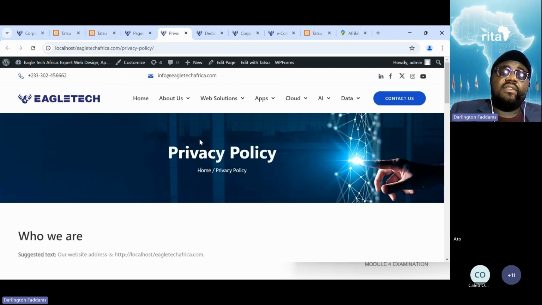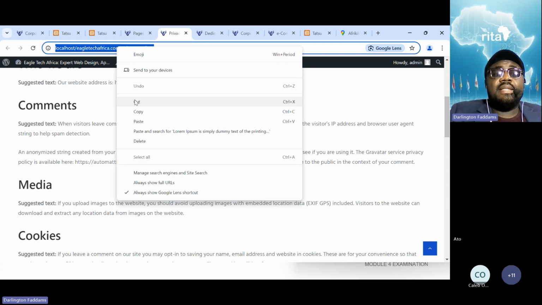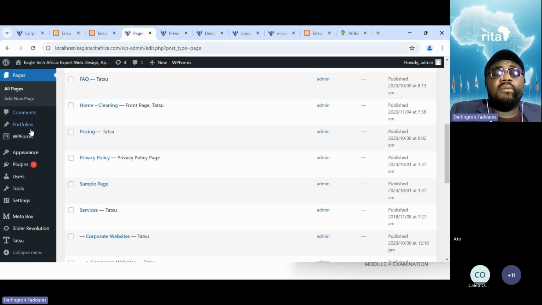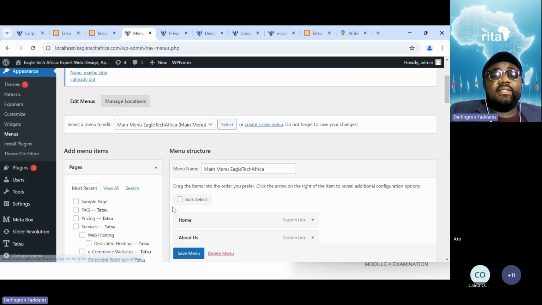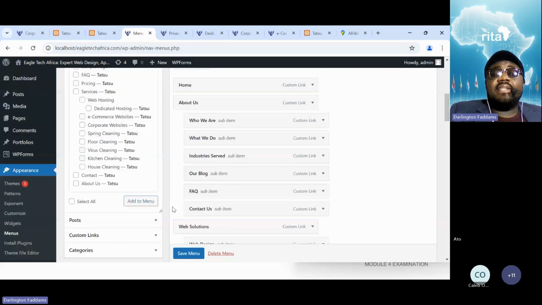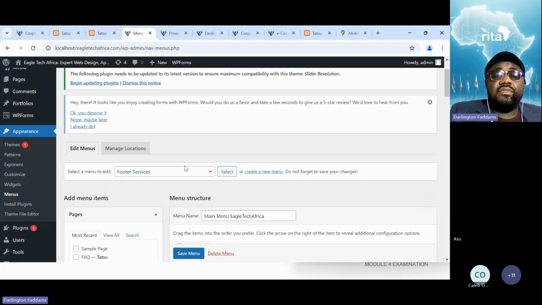So this is fine. You can edit the text if you want. And when you are done, you copy this, bring it to your menus, appearance and menus, and select the right footer, the footer quick links. That's what we use, footer quick links.